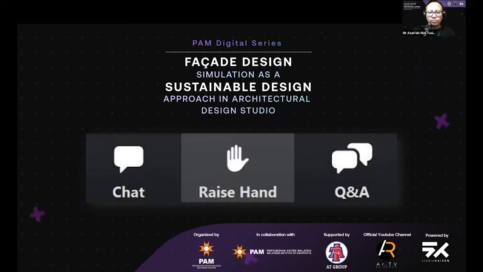Basically, the whole idea is once the students know about this particular tool, when they graduate and go into the office, and the office tries to attempt anything on sustainability, green building and stuff like that, the students are already aware. They know how to use the tools. So all they need to do is remember the training they have done in UTM, and then simulate the particular part that they need and hopefully become a beneficial member of the firm.